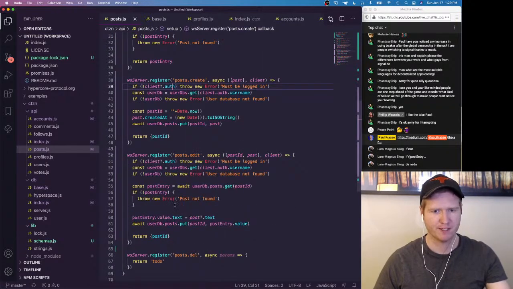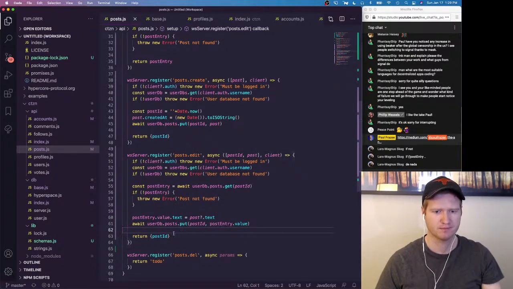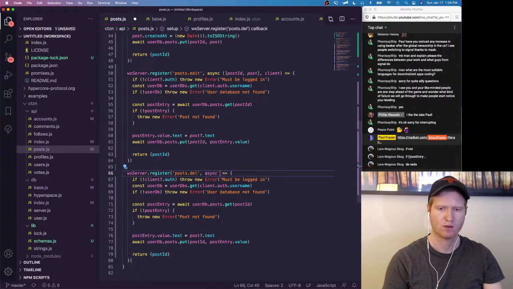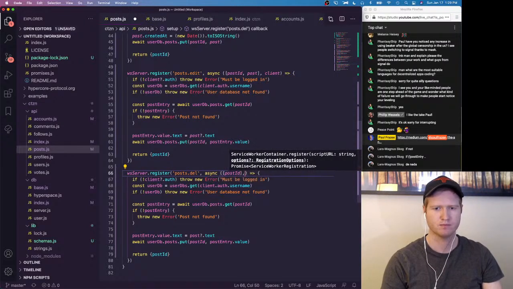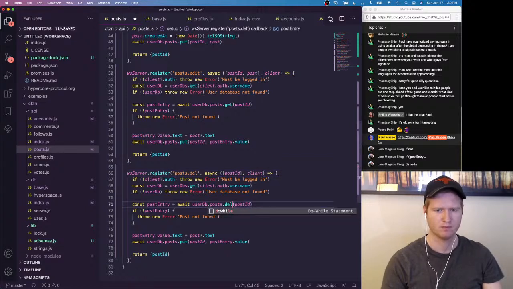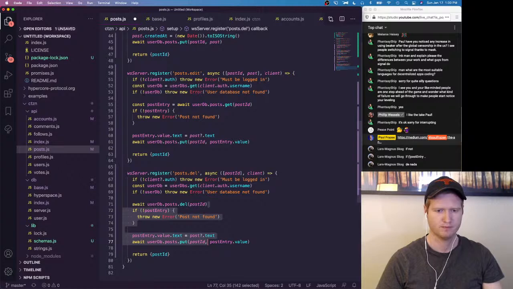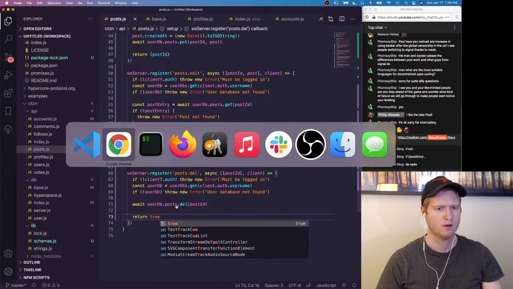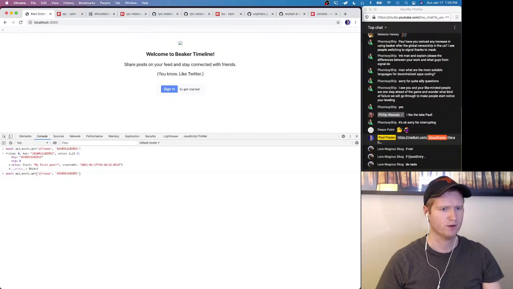All right, finally we got delete. Now, something we should test real quick is whether or not passing in a number has a coercion problem.